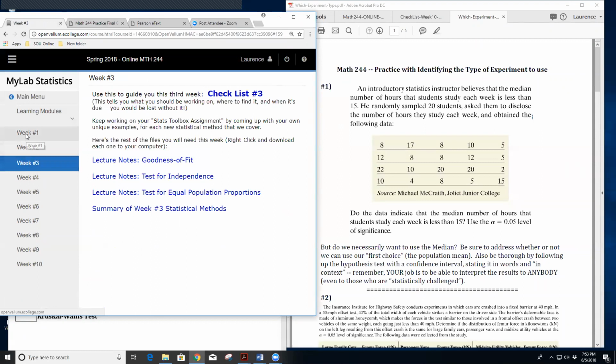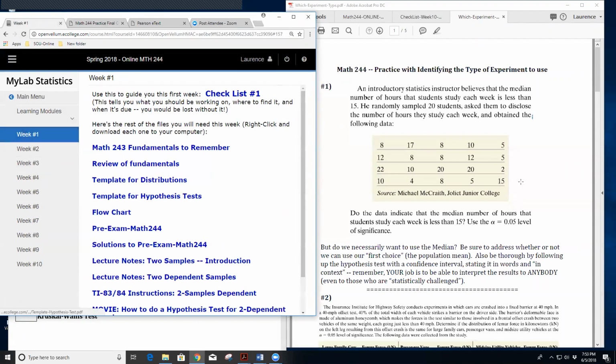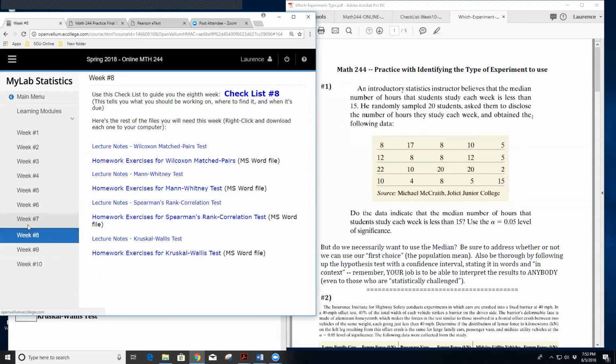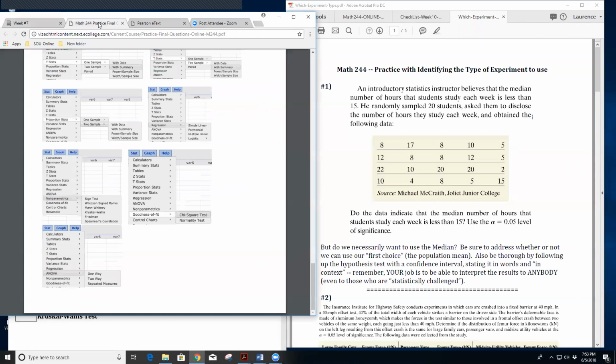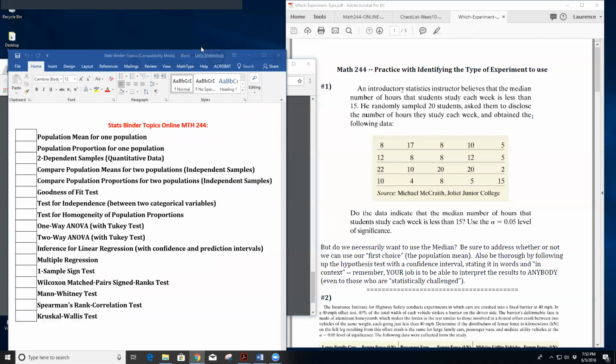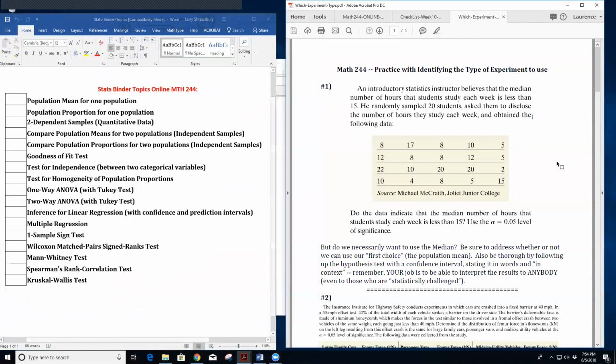Now, it is true that at first you were just using your calculator for these, but I'm hoping that when you were doing the non-parametric methods, you were reviewing how to also use StatCrunch instead. Because then you get the pretty output, which your calculator doesn't give you. So let's get back. Yeah, we'll leave that there. And I'll have this up here. Okay, let's see what else is next.